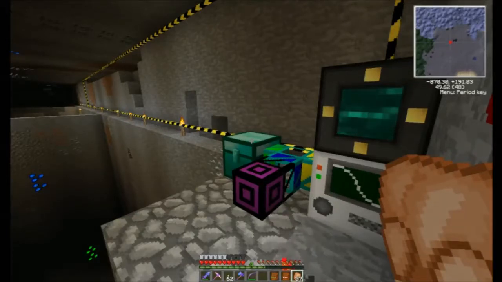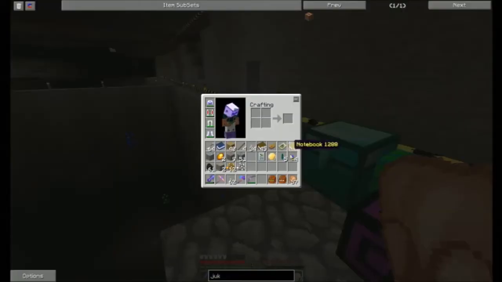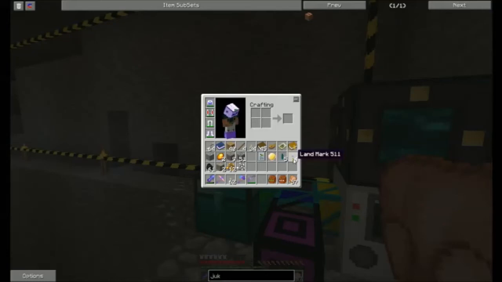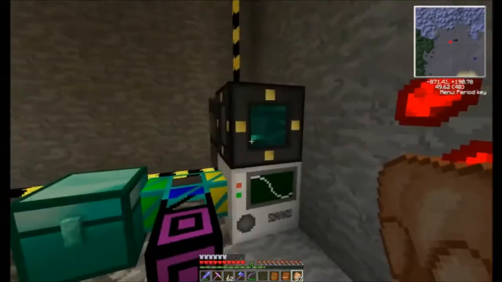So here is my quarry setup. If you've never used a quarry before, you can either use the default, which you just place down a quarry and it'll automatically set out these little yellow and black lines showing you the outline, or you can set down these markers, these landmarks. You set them down in the corners that you want them.